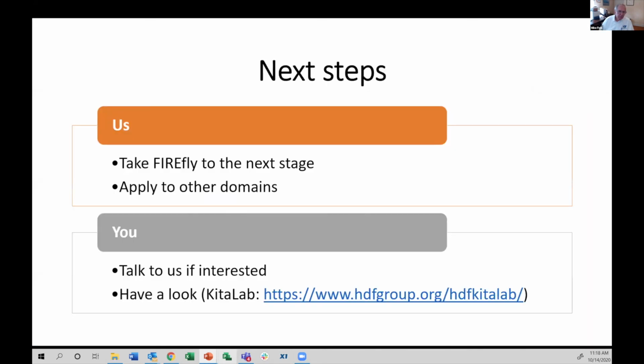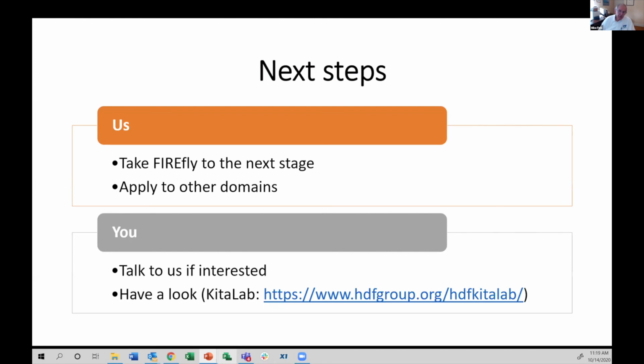Next steps. We would like to take FIREfly to the next stage. As I mentioned, Kato decided not to do any more phase 2 projects after this one. And so we want to wait till all this COVID craziness is over and go back to the aerospace industry, go back to the Air Force and others, and see if we can take this prototype and build something more robust and more fully functional, and that will support test data.